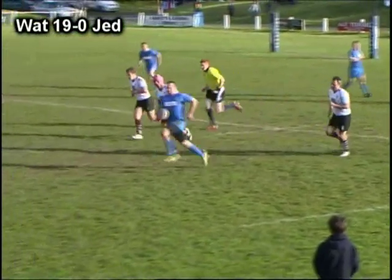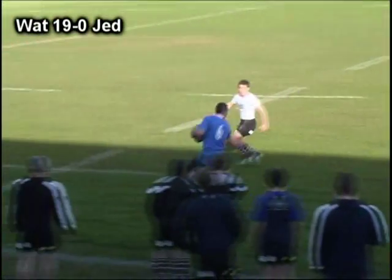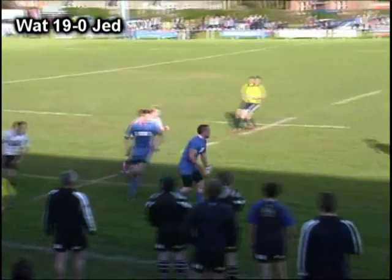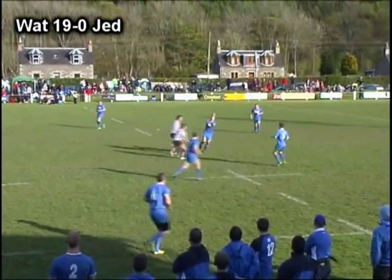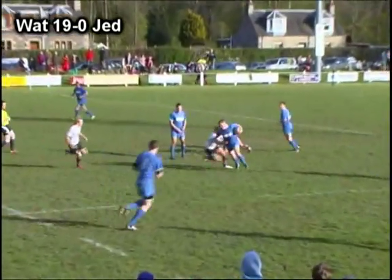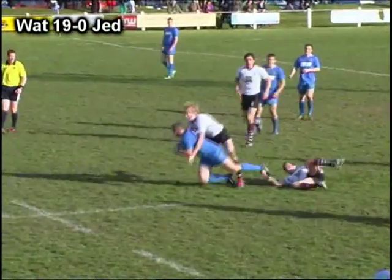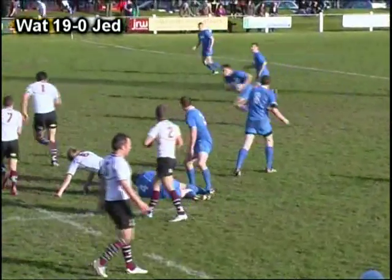Here we go then. Hogg, he's on his own at the moment, trying to work his way up to the halfway line. Robert Hogg, you can tell he's into the Watsonians half. He looks to offload. Where if he kicked forward there was Lewis Young just waiting as Darren Gillespie kind of palms that ball back. Good hands though from Ross Goodfellow. He does well now. If Ross Goodfellow can offload, he needs support. Rory Steele in with the tackle. Glenn Young has scrum off, play inside the Jed half.